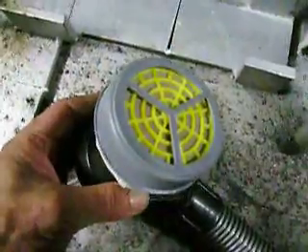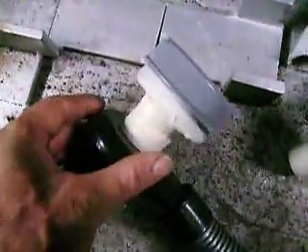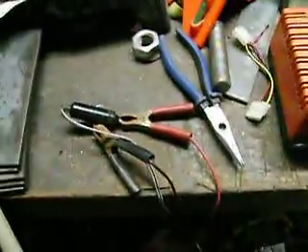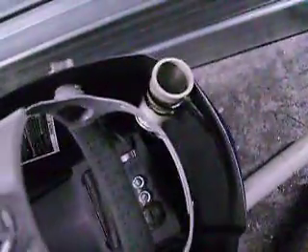On the end here we've got a standard cartridge filter that goes on a normal dust mask, and I've taped that onto there. I've just wound tape around that until it's big enough to fit the bit from the vacuum cleaner hose. We're running power temporarily from a battery charger, just clipped on. It all works very well — gives you a lot of air down inside the helmet, keeps the fumes away, and it's nice and cool.